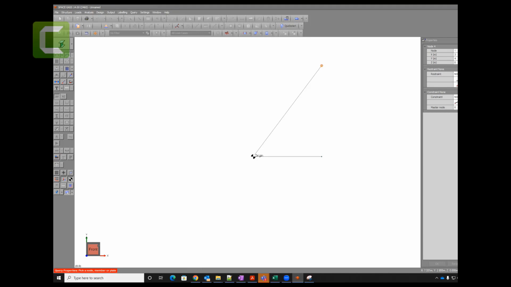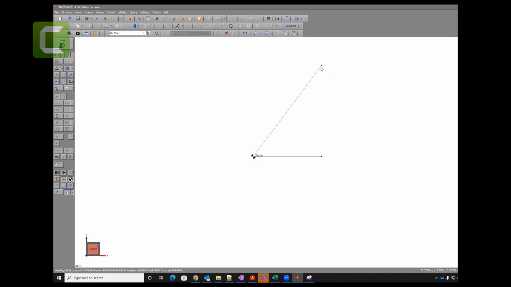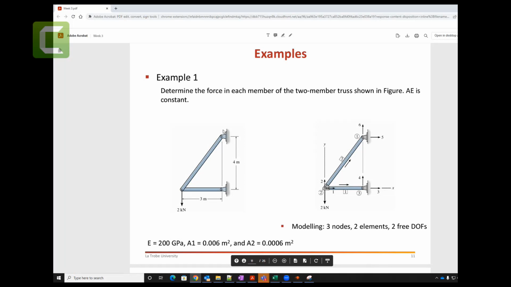So let's put this pin and hit OK. Now you can't see this pin that we've done. So what you do is come back here and show the node restraints. When you show the node restraints, it will show you that it is a pin. Now the students will tell me, oh, look at the pin. Your pin is going vertical, and in our figures, the pin is like this way.